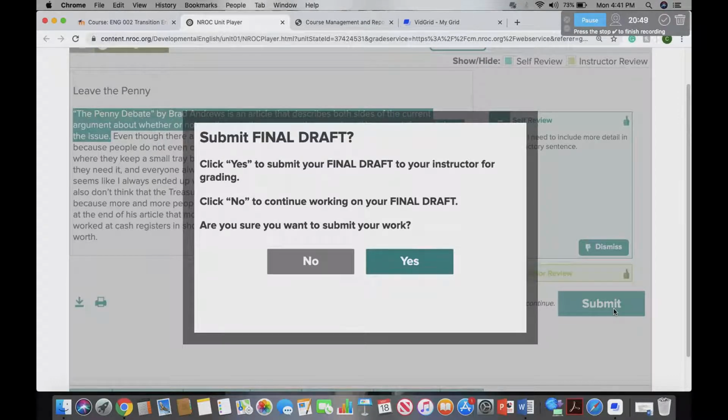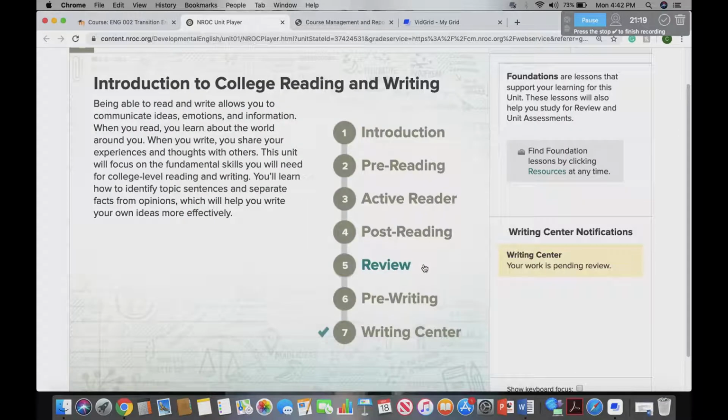So if I don't think it's at that point yet, if I think it needs another round of revisions before you submit the final draft, I will let you know. And sometimes you'll submit your final draft and I'm just like, it's not there. I'll reset your draft and email you feedback and be like, hey, I reset your final draft. You need to make these corrections, and then you can submit your final draft again. Okay? So we're good. But you have to get the go ahead from me first.